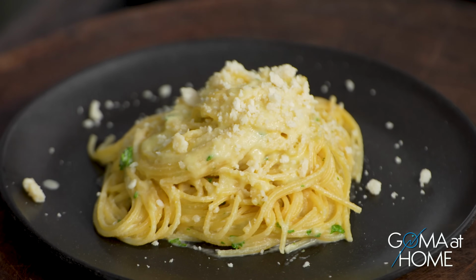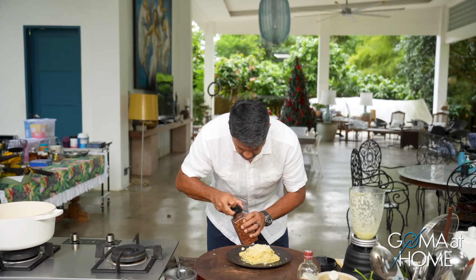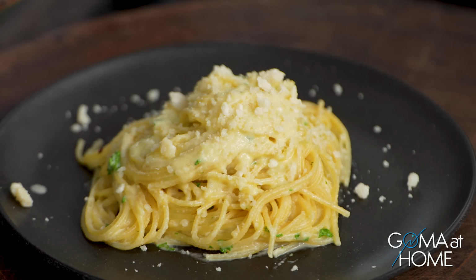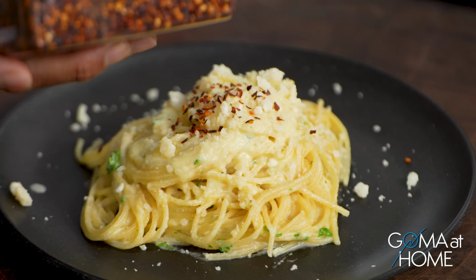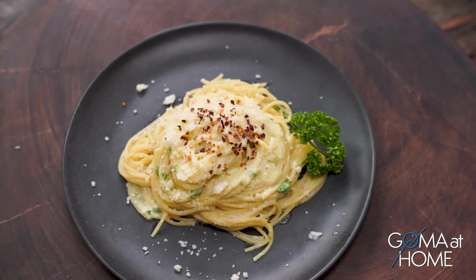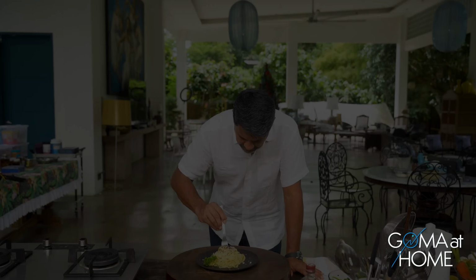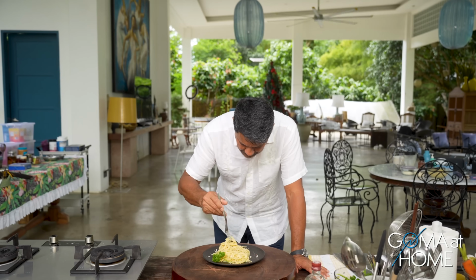Nice, no? And then, if you want to put some spice into it, pwede nyo lagyan ng konting crushed pepper. Here you go. There. Yun. And konting anghang na yan. That's it. Beautiful. And here is our classic aglio e olio spaghetti pasta. Okay, let's try this. Wow. Masarap, may pepper. Yeah.